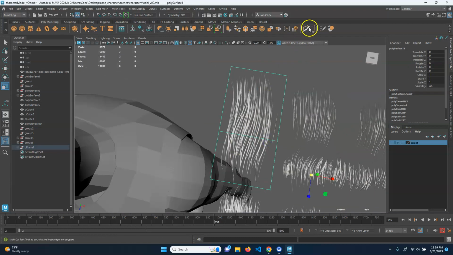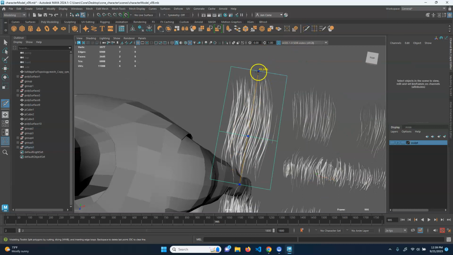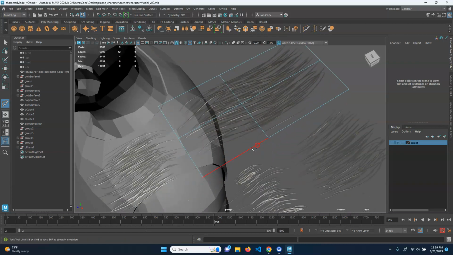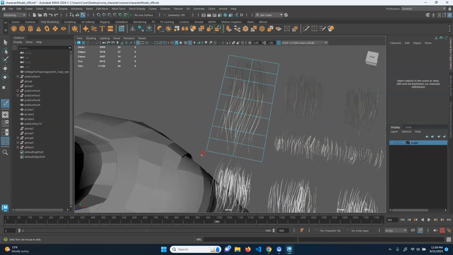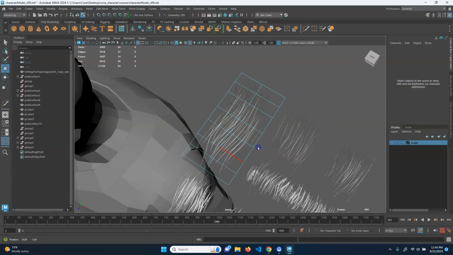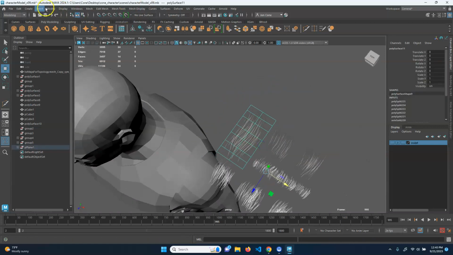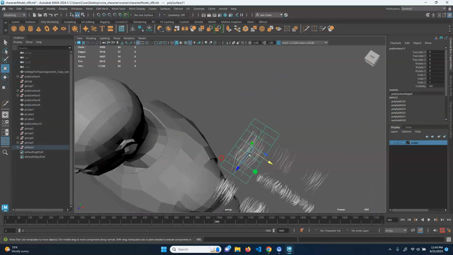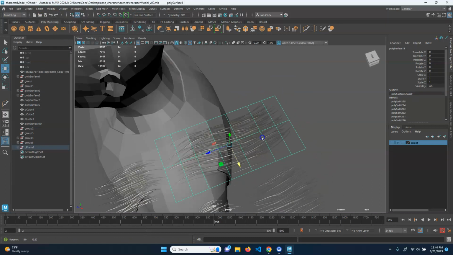And I'm just going to add some edge loops just to make it so I can bend it and move it. So I'll put one in the center, and then we'll put some just periodically in here as well. We'll say like that. Might make sense to do 2 in the center. Let's see. We'll just do the 1 for now. Okay, so I'm going to take that. We're going to go modify, center pivot, and then I'm actually going to go ahead and move the pivot. Let's see, W, D and V. All right, we'll just go right to the edge there.